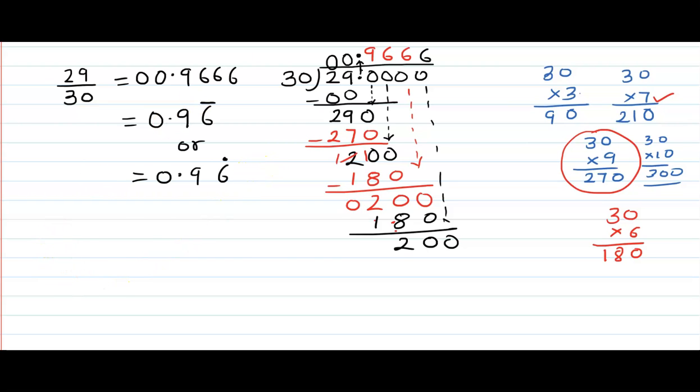So what did we learn here? We have learned if we are putting a dot on one particular number, that particular number is repeating, like 0.9666 and so on. Is that okay? So let's see another example. 41 over 90. Okay, so this is our next example, 41 over 90.